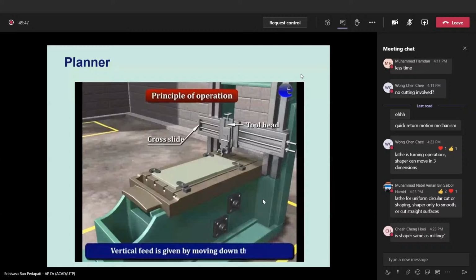In some planers, you can have multiple tools. Though the animation shows only one tool, there are some machines which we call multi-head planers. In those multi-head planers, we will have more than one tool. That means this is tool head one, you may have tool head two here, and then it can cut in three places.